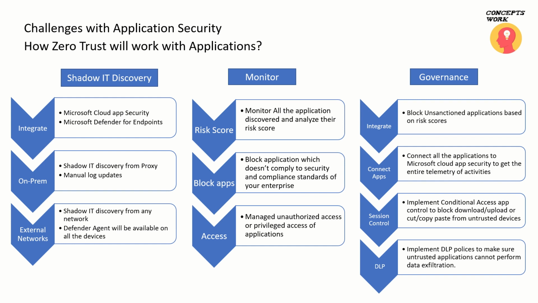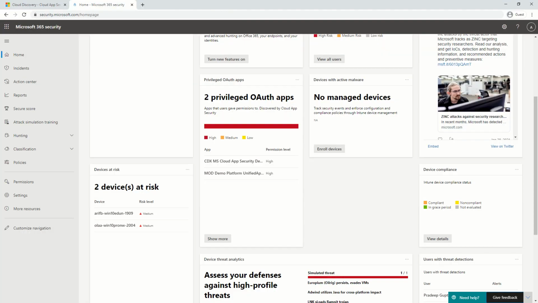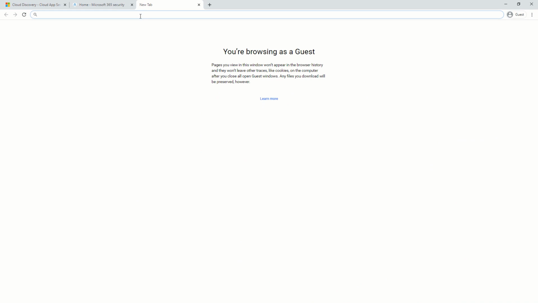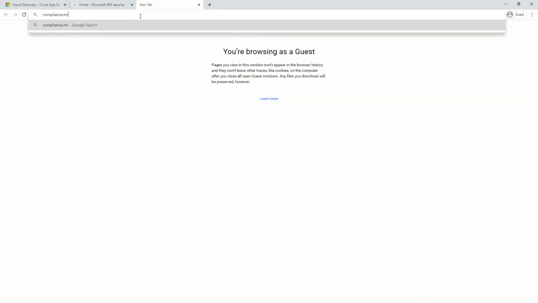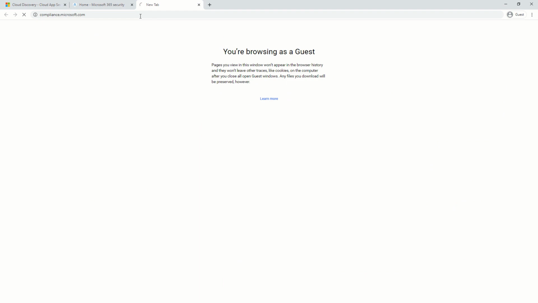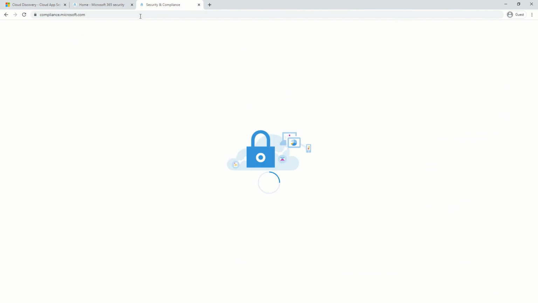Last but not the least, the DLP part. Now, this is something which has been introduced recently, and I'm not sure whether I have covered this in any of my videos or not. But when we talk about DLP, there is a very good feature which is available in the Compliance Center itself. Now, what does this typically have? All the DLP policies that you are creating, right?